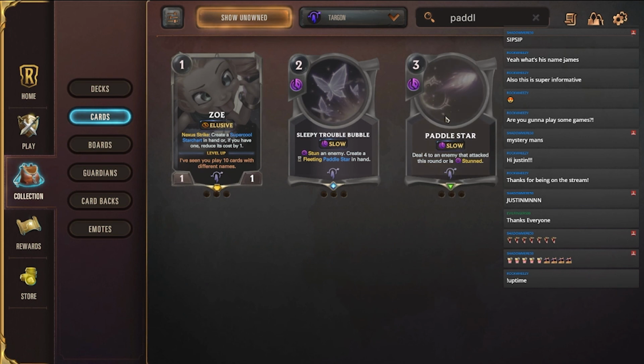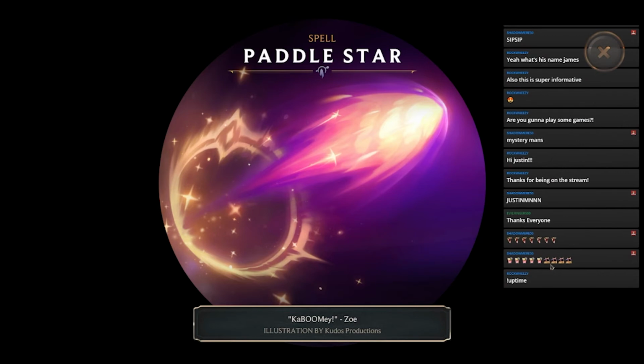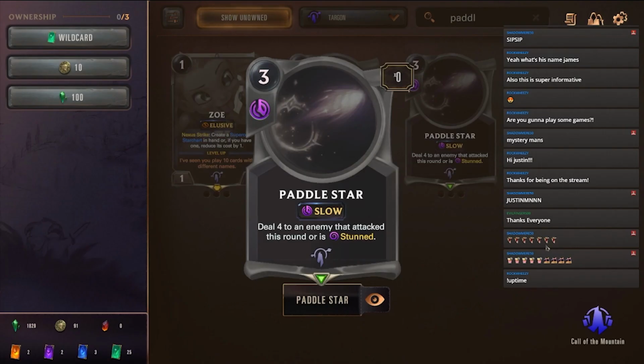I think it's amazing as a card by itself, especially at the 3 cost, because there's a lot of times where, especially as Targon, you'll be on turn 3, you'll play nothing, and you'll have 3 spell mana, and your opponent will attack you. Well, then you just kill it. Yeah, just wipe it out.